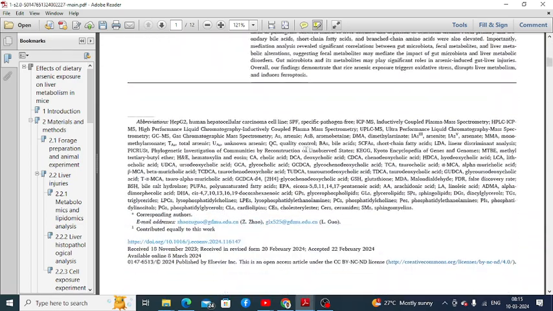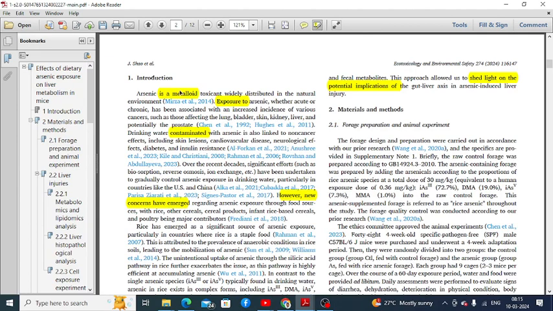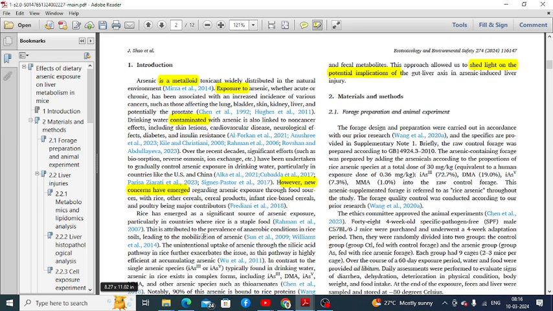In the introduction part, we could see that in the first few lines they explain the general information about arsenic, and how the exposure to arsenic happens. Okay, then the water, how arsenic enters into the organisms, that means the sources of arsenic exposure. And the second line is about the effects of arsenic. Third one is the sources of this arsenic exposure. Okay, this is the thing.